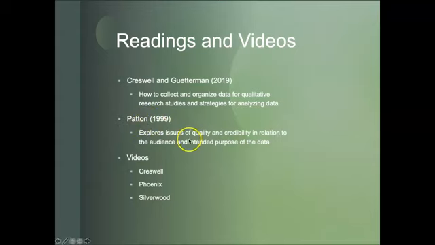Patton provides a more philosophical approach to qualitative research. How can a researcher establish quality and credibility for those reading the research and potentially using it to inform educational practices, public policy, and so on, as well as for the participants so they are assured that their voice and contribution has been handled respectfully and credibly? So I'm going to explore those questions briefly in the next slides.